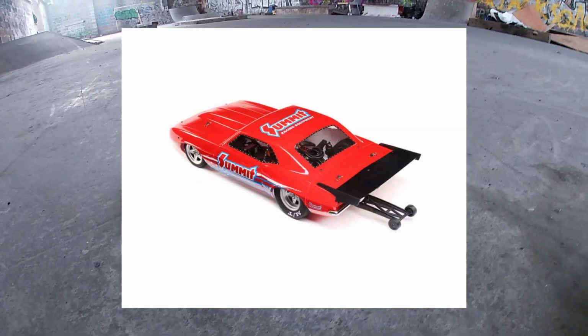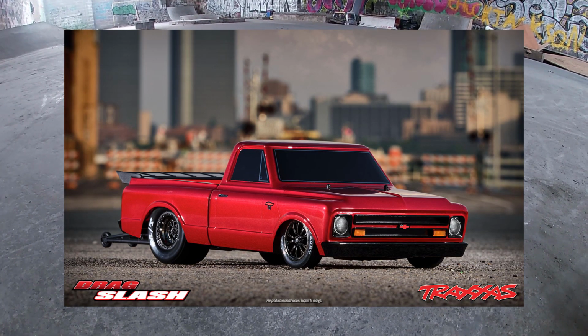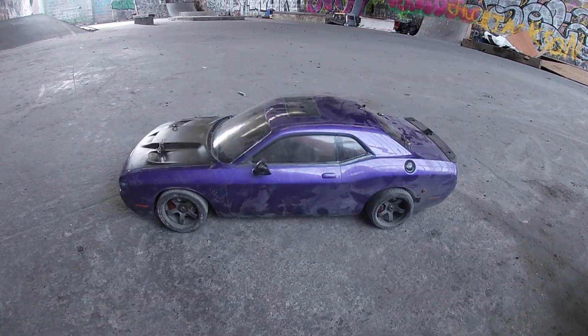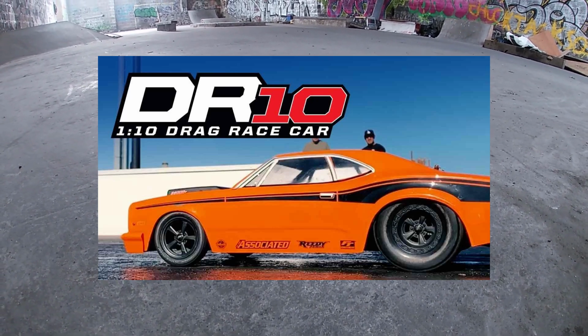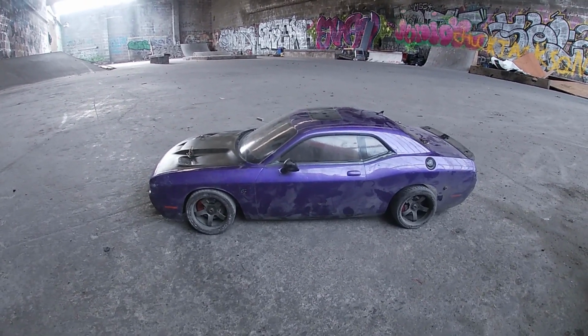So you've got the Losi 22S, you've got the Traxxas Drag Slash, and you've got the Team Associated DR10. So they're the three RTRs that you can get. I wasn't sure initially what I wanted to go for.